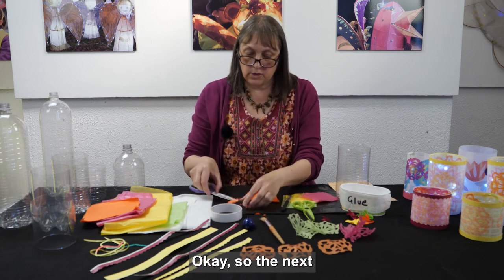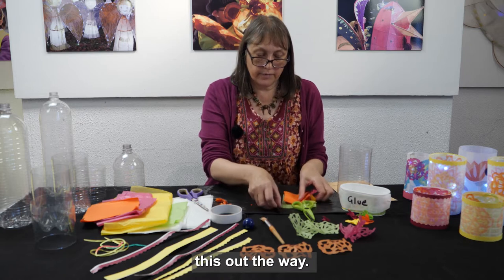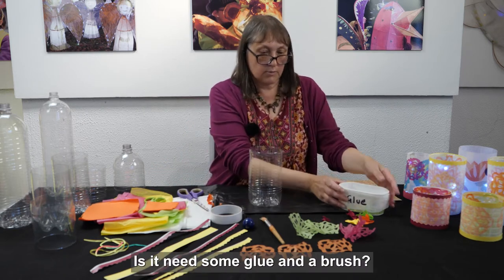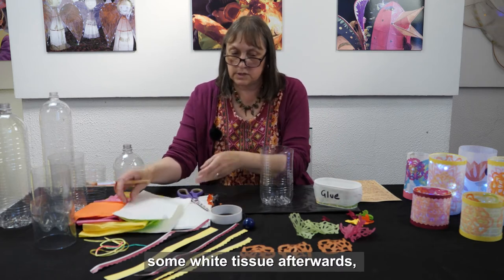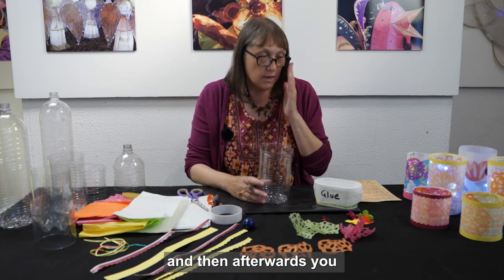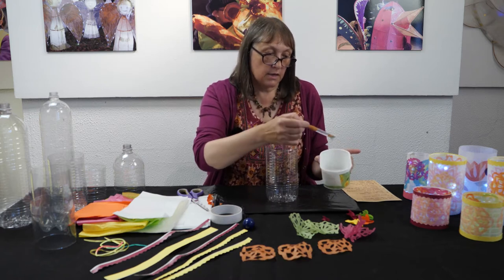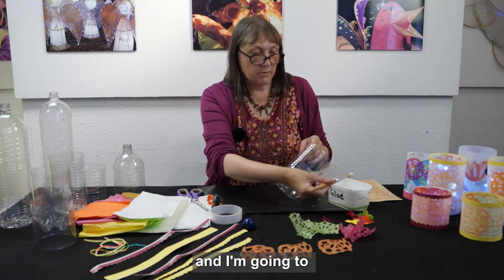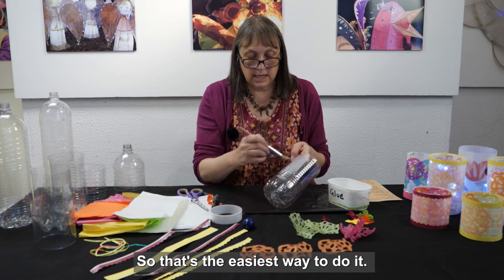Okay. So the next thing that you need to do, I'm just going to move this out of the way, is you need some glue and a brush. And you'll also need some white tissue afterwards. So you put your pattern on first, and then afterwards you put your white tissue on. So my glue is quite runny, like that. And I've got water in it, and I'm going to brush it onto my plastic bottle first. So that's the easiest way to do it.